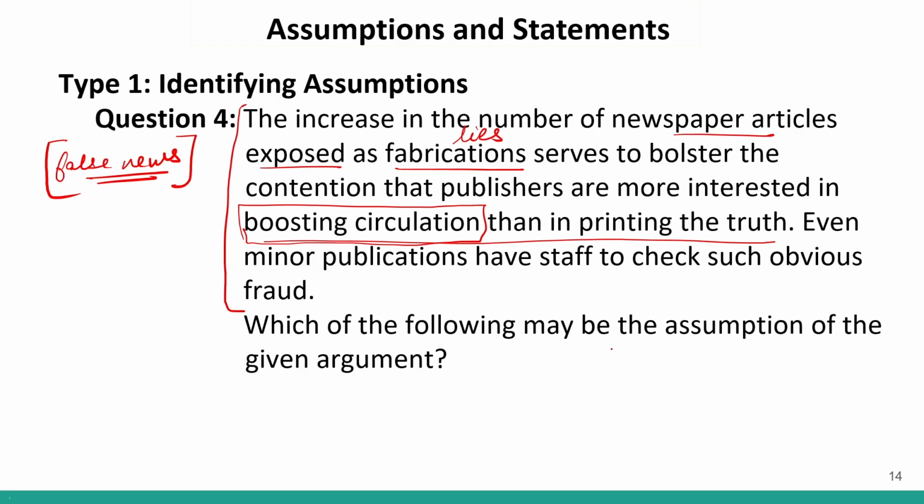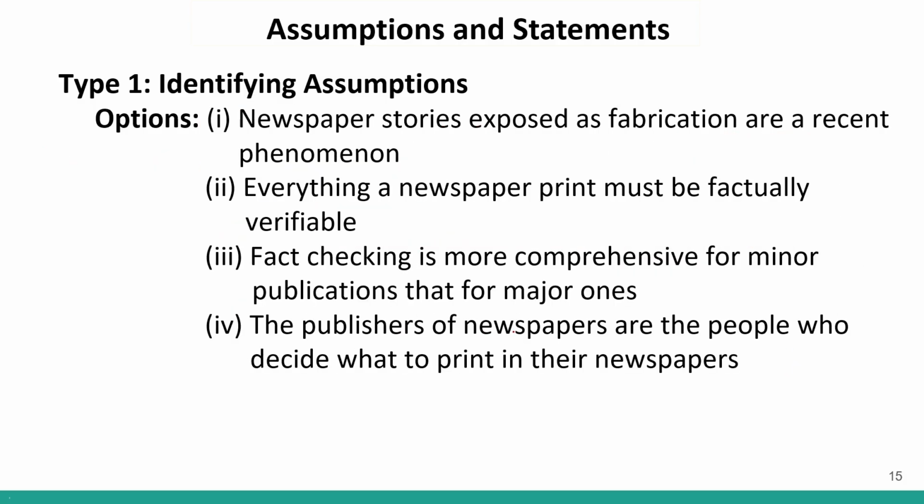Now we have to look at which of the following may be the assumption of the given argument. So if I look at the assumptions, first one says, newspaper stories exposed as fabrications are a recent phenomenon. Again, whether it is a recent phenomenon or an old phenomenon, it has nothing to do with the statement. So this is not a correct assumption.